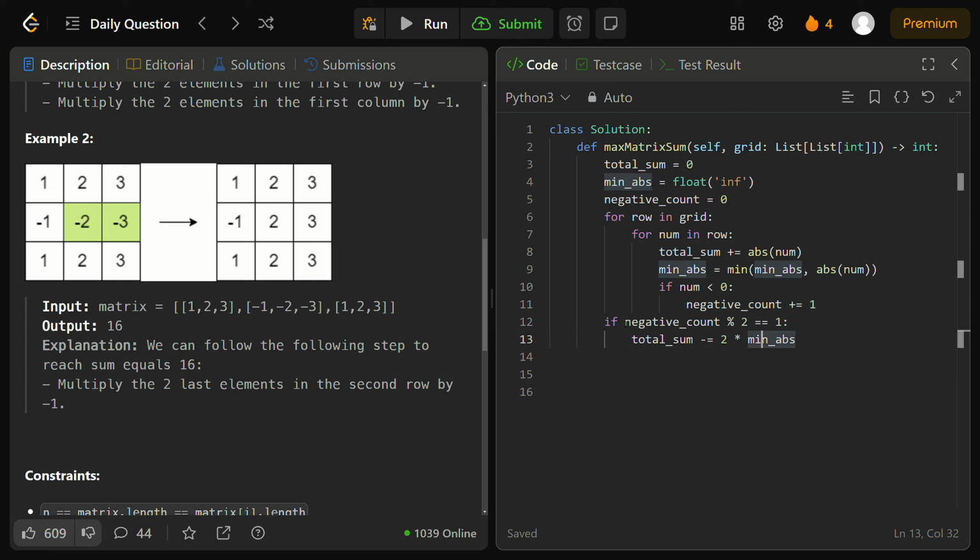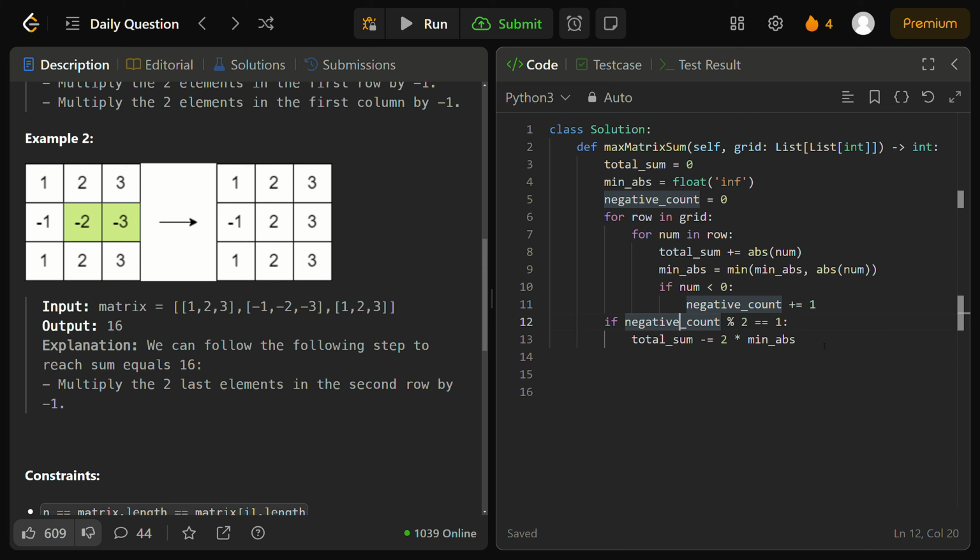Well, again, if the number of negative cells is odd, then we have to adjust our sum, the total sum of all of the elements in our matrix. And we do this by subtracting twice the smallest absolute value, right? But why is that? Because that helps us account for the fact that we have to flip the sign of the smallest number to make the negative count even.